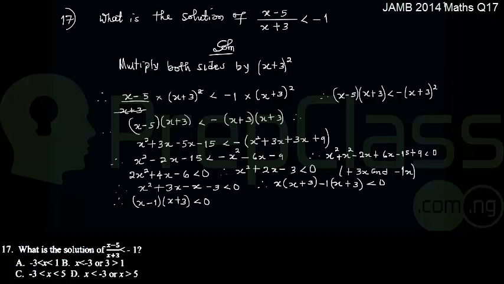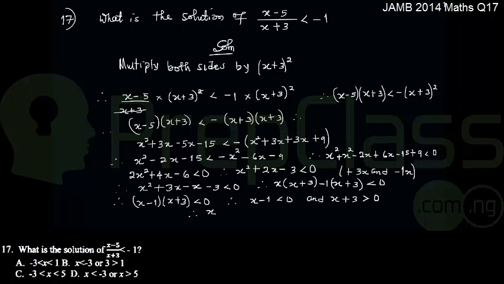At this juncture, we will decide which factor takes the inequality sign. The smaller of the two roots is the one such that if I substitute x as 0, it will be small compared to the other. In x minus 1, if I make x 0, I have 0 minus 1, which gives me minus 1. In the other bracket, x plus 3, if I make x 0, I would have 3. So the smaller bracket is x minus 1. The smaller bracket takes the given sign, so I would have x minus 1 less than 0, while the other factor, x plus 3, takes the reversed sign, so x plus 3 greater than 0.